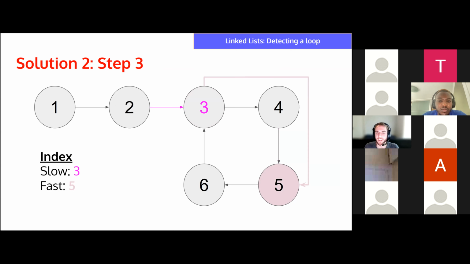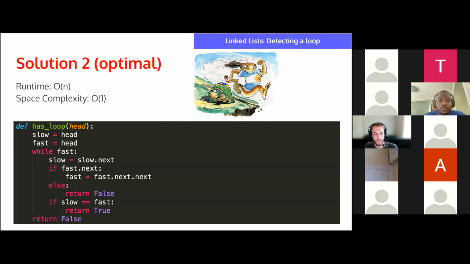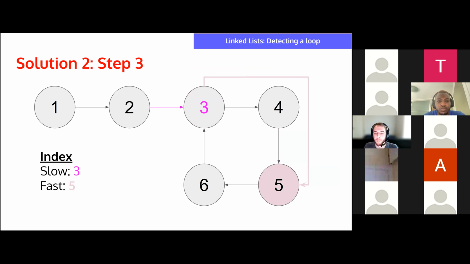But we're going to go back to, sure, let's take this slide, why not, to try and explain this. Okay, so here, if there's no loop, it's very obvious that we're going to terminate with a false, right? If we go back to here, we see that if the fast.next is false, we just return false, right? Fast is going to hit the end of the loop. There's a null. So we know there's no loop. But here, now we've hit a point where both slow and fast are inside of a loop.